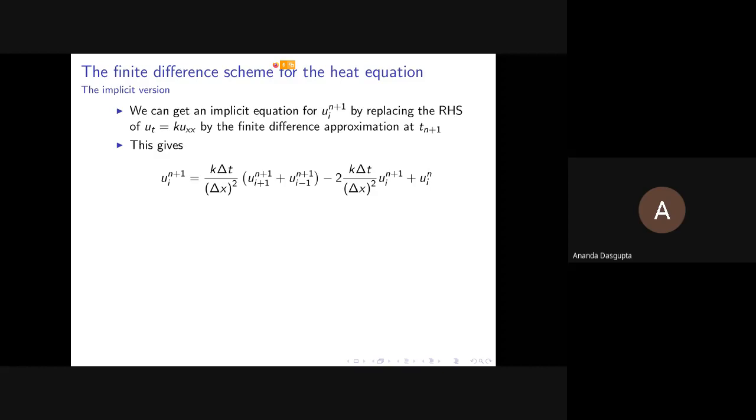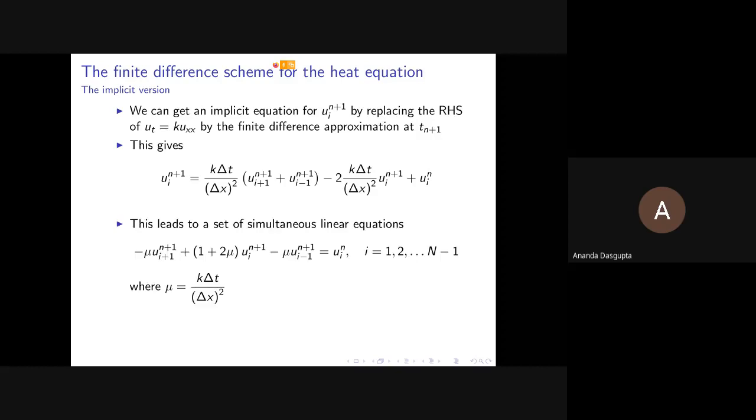We will explore that in detail in the next class: why one is unstable, or why the first one is conditionally stable. That is, stable only for certain values of delta t and delta x. This one actually is unconditionally stable. More complicated, you have to solve an equation, but you don't run the risk of your problem giving you completely wrong answers because of instabilities. So we will explore these things in the worksheets a bit.